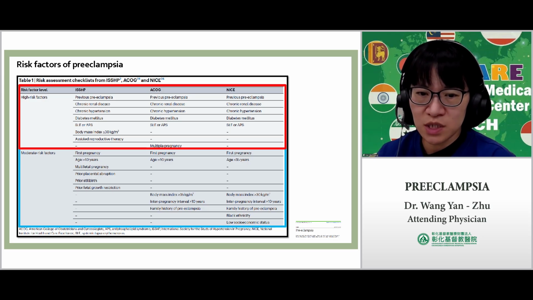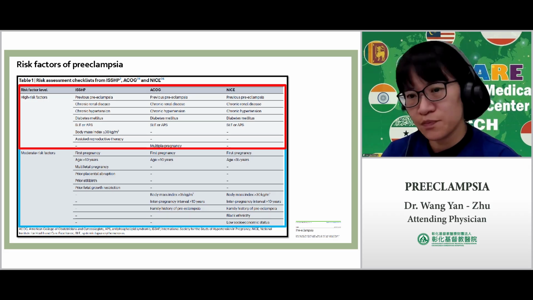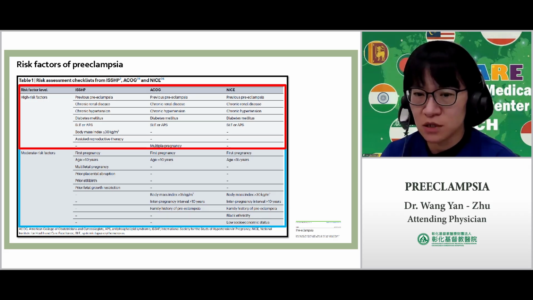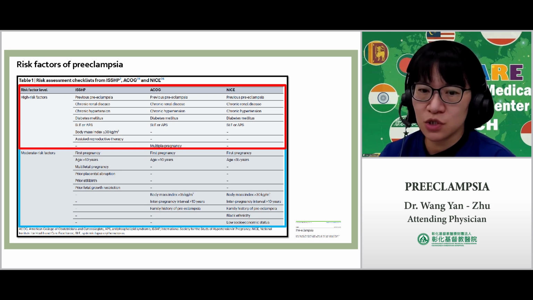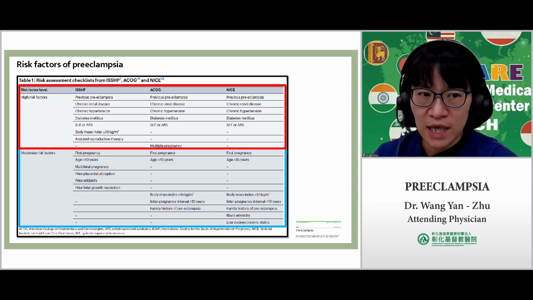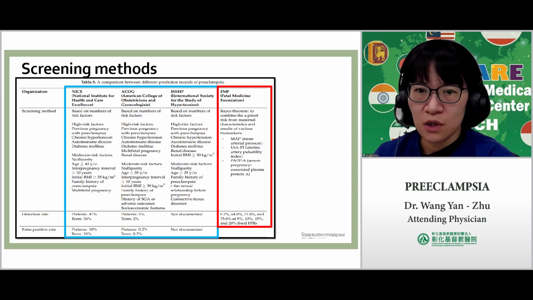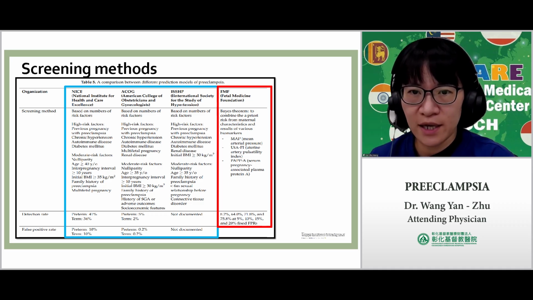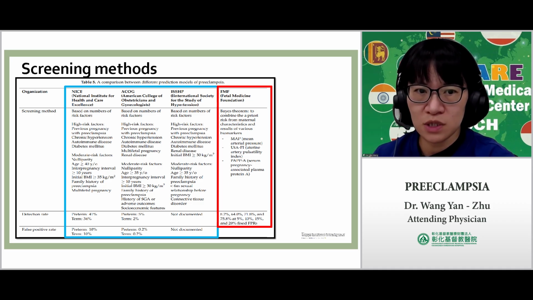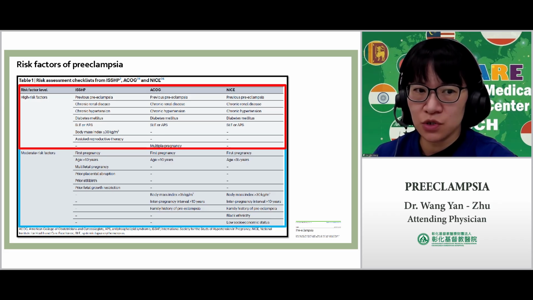And something more interesting: if you have a patient with an inter-pregnancy interval of more than 10 years, like she had a baby at 20 years old, but then had her next baby at maybe 30 or 35 years old, then her body system may have changed, maybe she grew fatter or other things. So if the inter-pregnancy interval is more than 10 years, then the previous history might not be taken into consideration. But we also always have to remember the high risk factor is previous preeclampsia. Okay, and all these guidelines, NICE, ACOG, and ISSHP, also put the first pregnancy into the moderate risk groups.